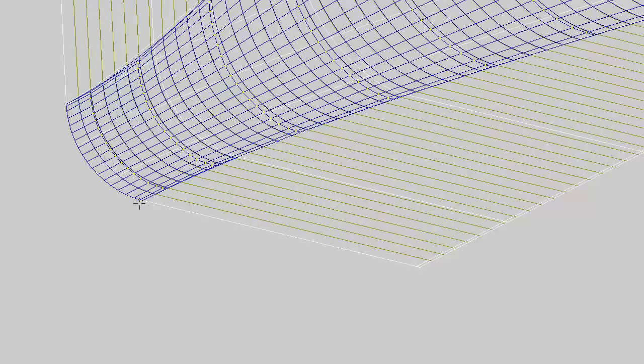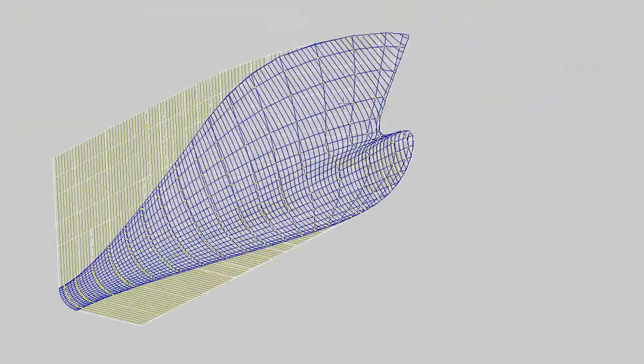The fairing function helps us arrange the net by local control point modification. We can use it several times if necessary. It makes the surface smoother.